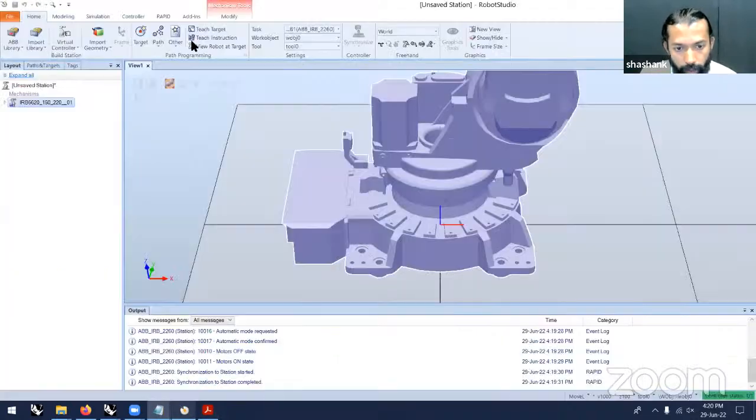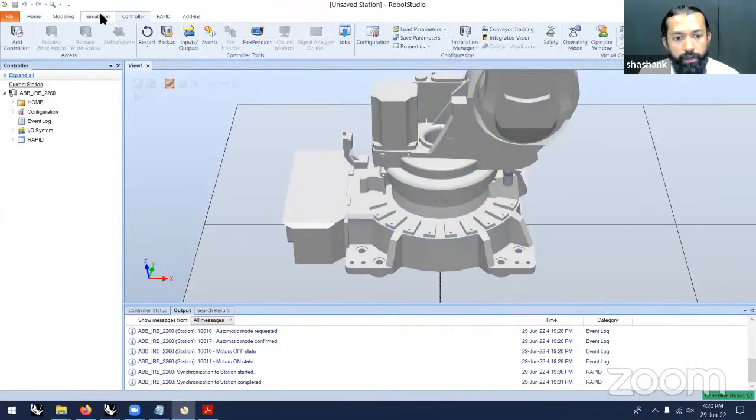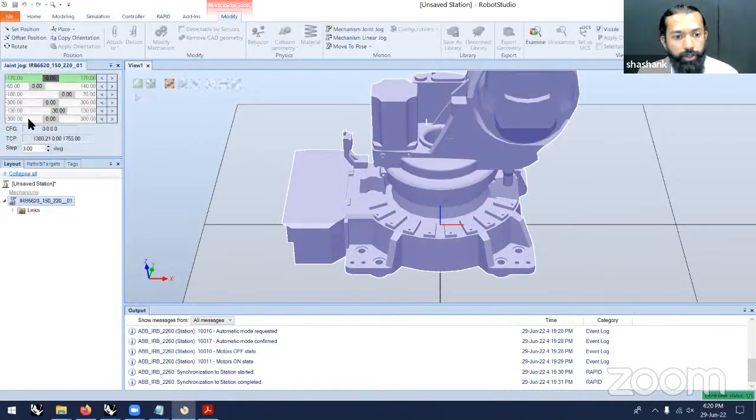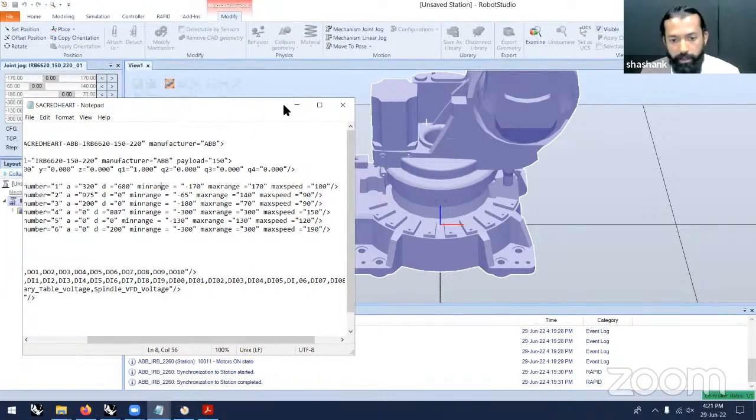So one thing that we can quickly see is the model. And here I'm going to go to controller. Sorry. Modify mechanical jog unit, the angle in which the robot can move. So this detail is provided in Robot Studio, or you can find it in the product specification also. But the product specification can be quite cumbersome to look at. So this is a shortcut to get the range details within Robot Studio, because it is specified out here.